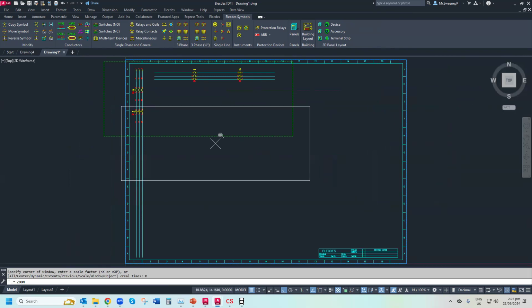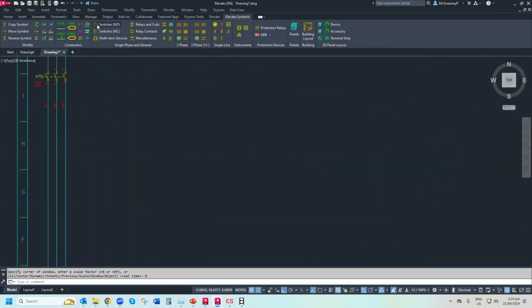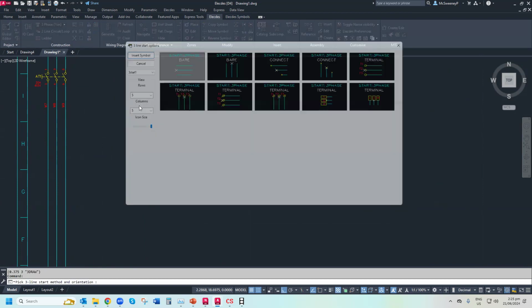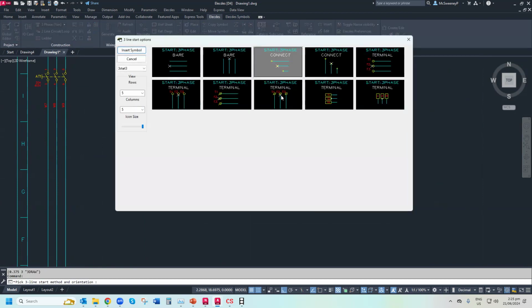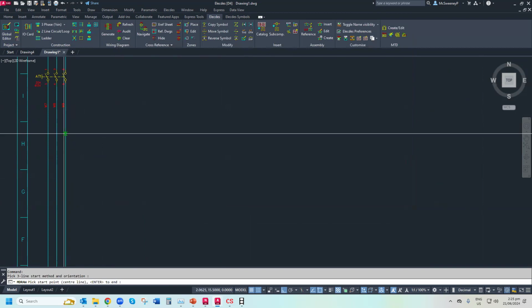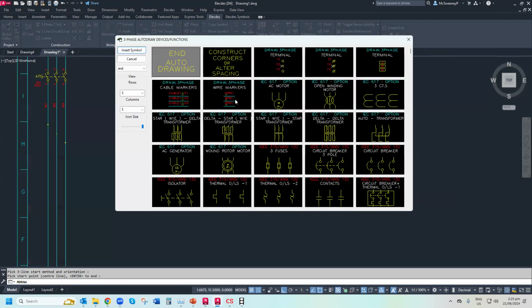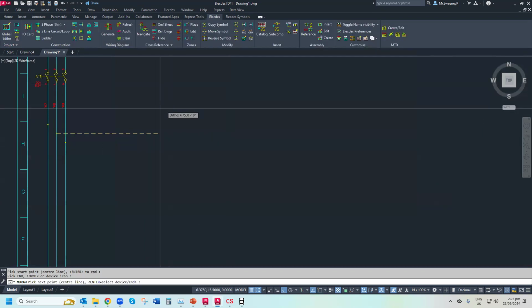Okay, then I go down to here, and the simple thing to do is to go and do a simplistic little motor circuit. And the reason I'm doing that, relays are devices that have subcomponents. You'll have a coil, normally open, normally closed contacts, and a few other things sometimes as well. So let's go back to there, my three-phase start again. I'm coming off the vertical line, so pick the appropriate start method, which is that one.